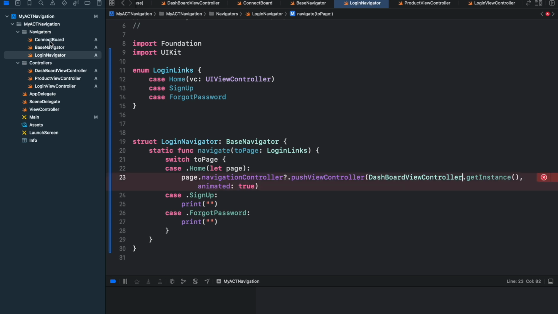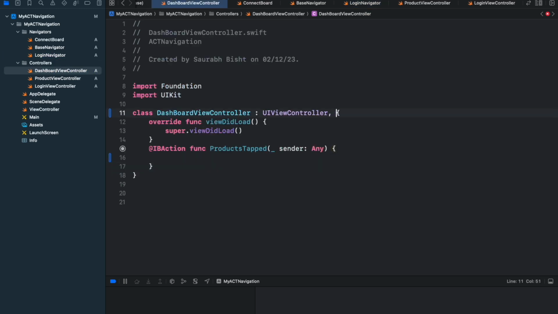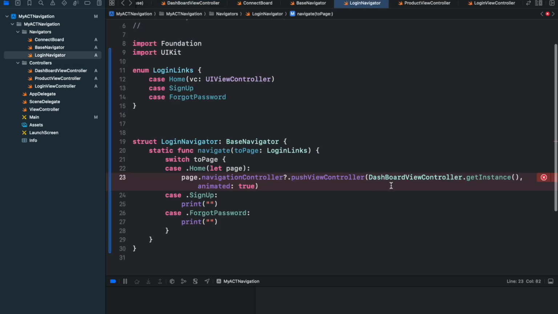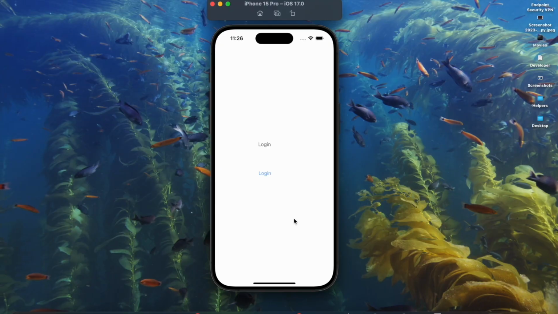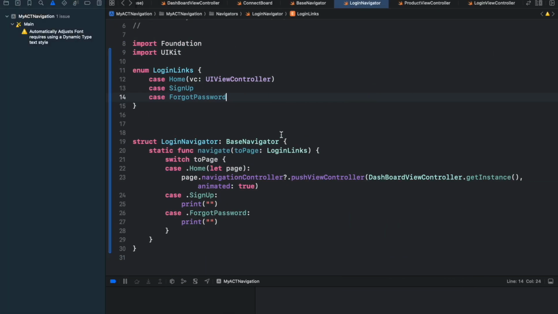And here in the dashboard view controller, we need to implement the connect board, and now it should be fine. I'm sorry for that. Yes, now it's working.